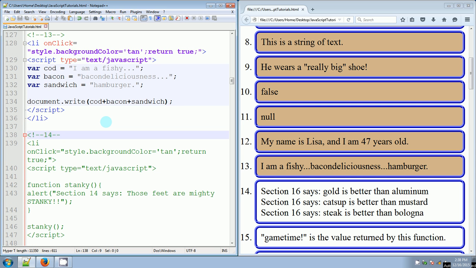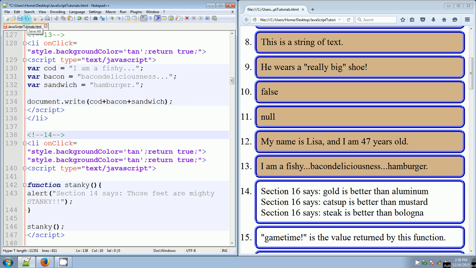Now here's that 14th one that I actually commented out, and after I show you how this is used, I'm going to comment it out again because every time I run this, well actually I'm not even really having to run this because it's already open, but if I do have to rerun it, this box is going to keep popping up. Anyway, let me click this. Well, before I click it, let me go over the code first.